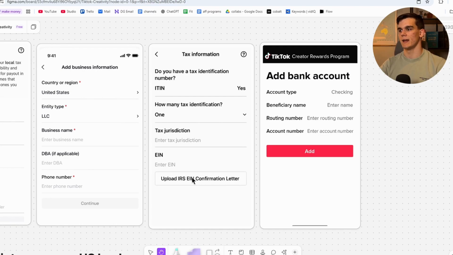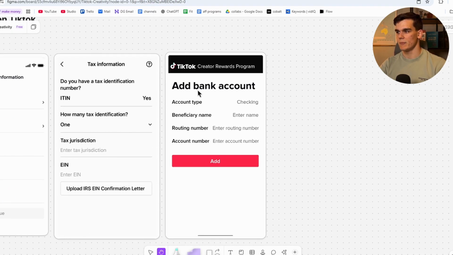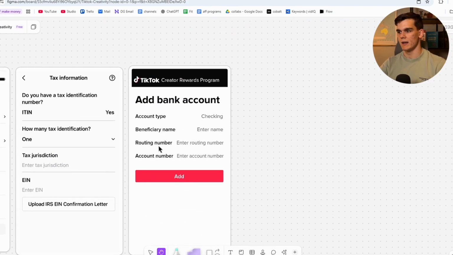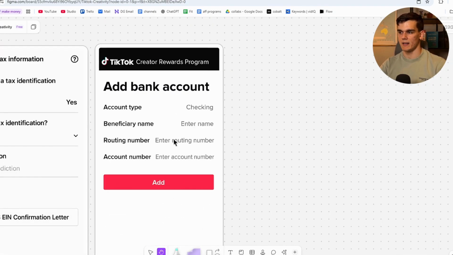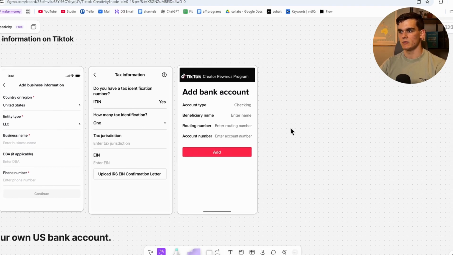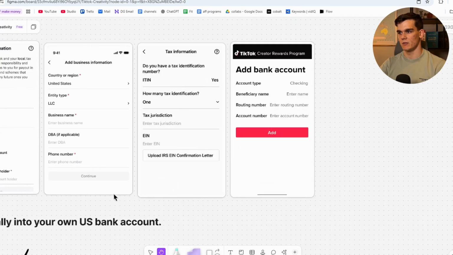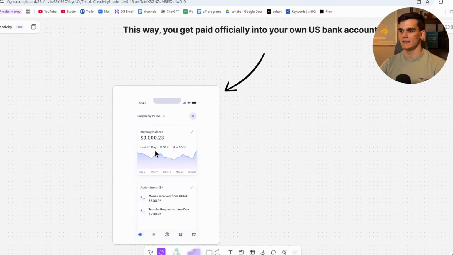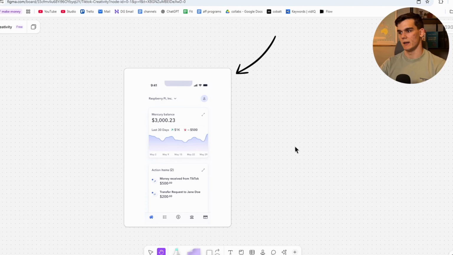Once you've done that, you can add your bank account, which will be the bank account from Mercury or Relay or whatever bank you choose. Account number, name, routing number. And then from that moment, you can start getting paid in your own US bank account from TikTok while you don't live in that country. This is what friends of mine personally use as well. This is pretty much how that looks. You can link this to YouTube. Basically anything you can use this for within the US, as you now have your own company, tax-free, as Wyoming, if you have an LLC there, does not tax non-US residents.